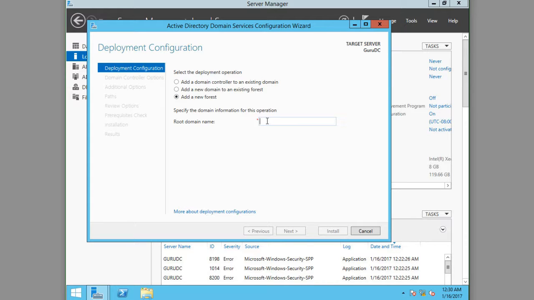And I'm going to call this forest, let's call it sysadminguru.local. And the reason I'm using .local is because .local is typically what a lot of people use when you have a local domain and you're not going to be doing email addresses or that kind of stuff with this domain. Since this is just a test domain for me, a temporary domain, I don't own sysadminguru.com. I own the sysadminguru.com. That's the reason we're going to keep this a .local. So now that I have typed that in, I'm going to go ahead and just click next.